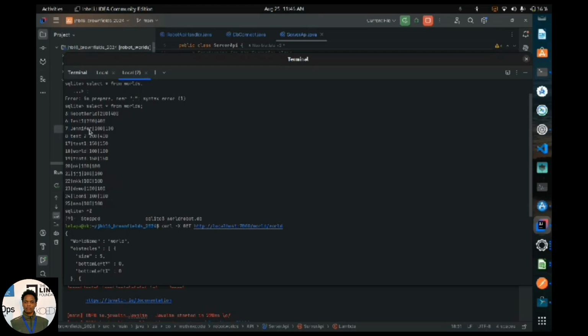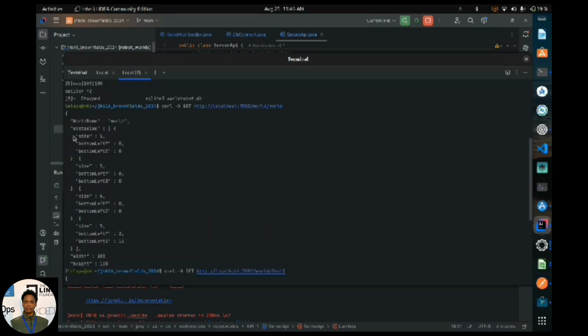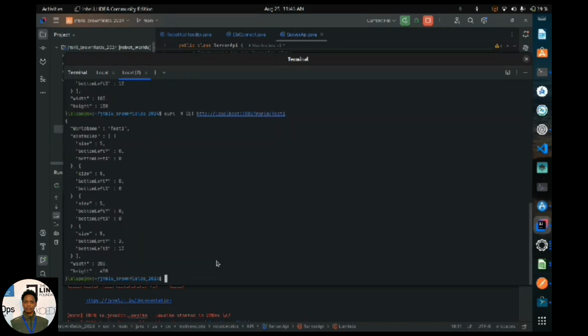And let's try to get test 1. We do get test 1 with the obstacle on 210, with 200 and 400, as our database said.